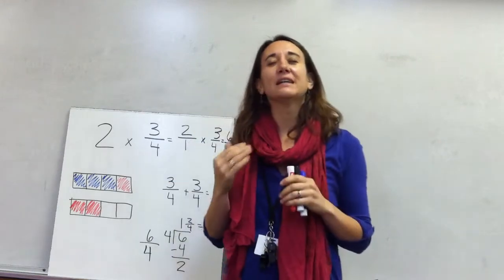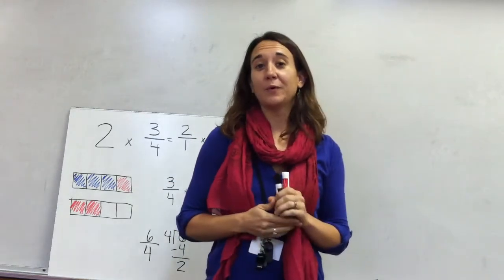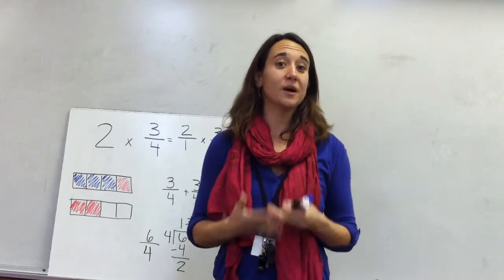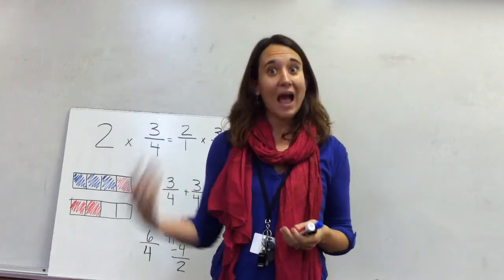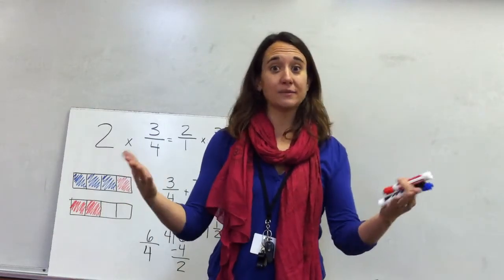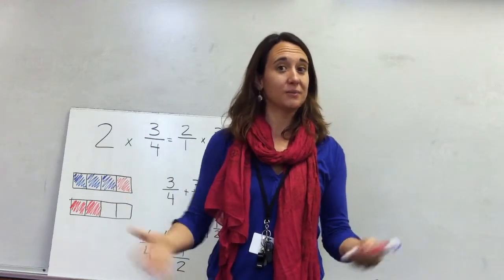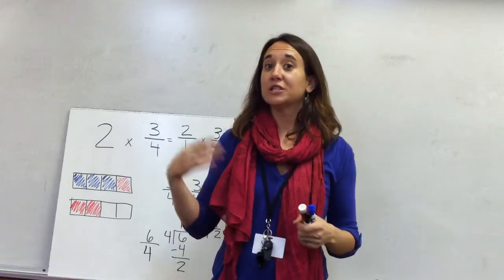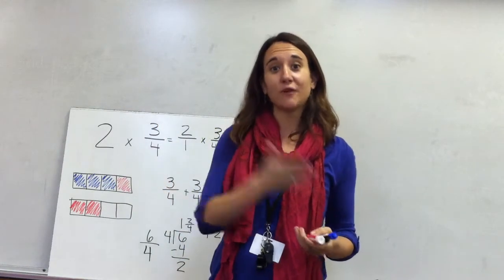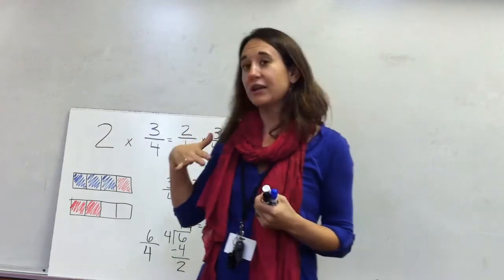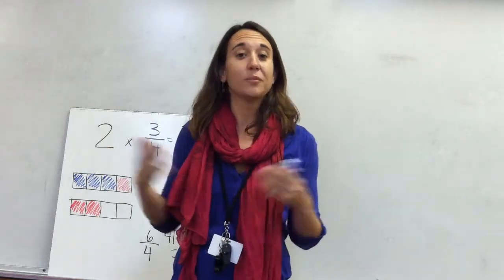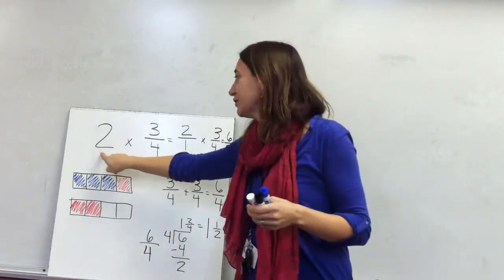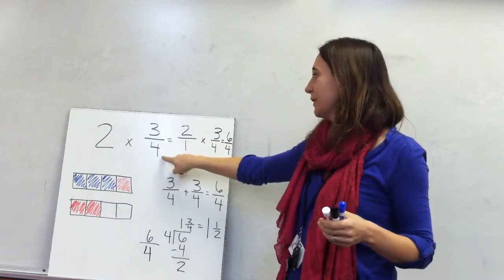Do you guys remember when we were making the witch's brew for Halloween, and we had a bunch of fractions and we needed to double the recipe? In that case, when we doubled the recipe, all we did was add the fractions 2 times. So we used repeated addition because we know that's the same as multiplication. We hadn't learned multiplication then, so we just did repeated addition. Let's take a look at that and really see that that's all you're doing when you're multiplying, just repeatedly adding something. So in this case, we have 2 wholes times 3/4.